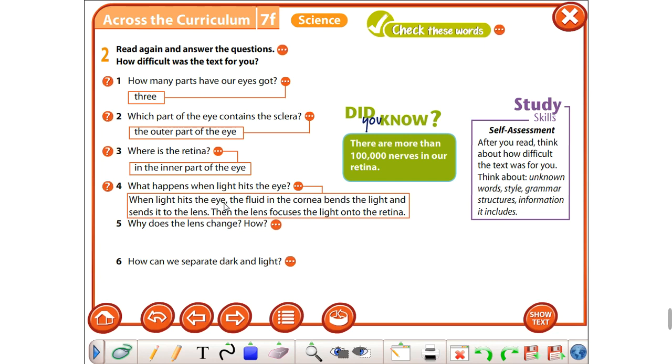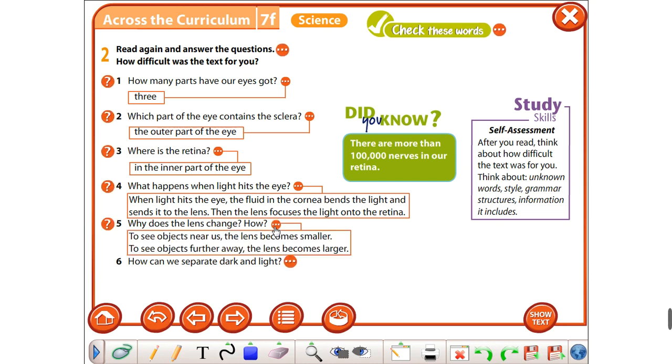When light hits the eye, the fluid in the cornea bends the light and sends it to the lens. Then the lens focuses the light onto the retina. Why does the lens change? To see objects near us, the lens becomes smaller. To see objects further away, the lens becomes larger.